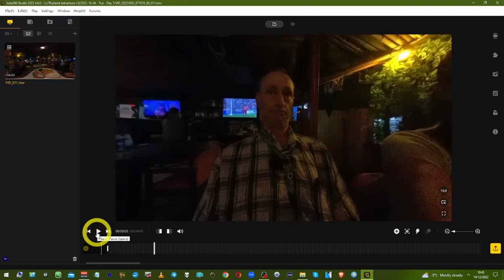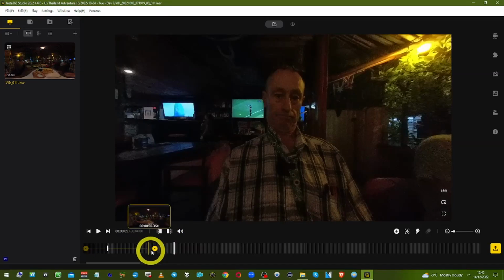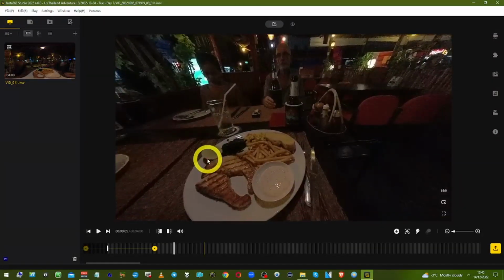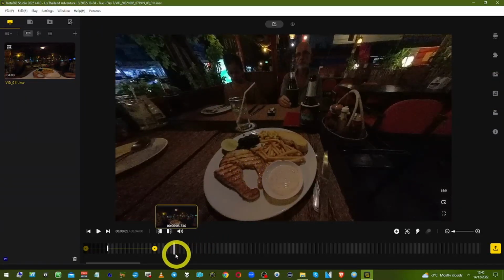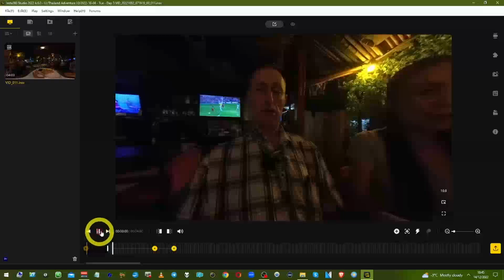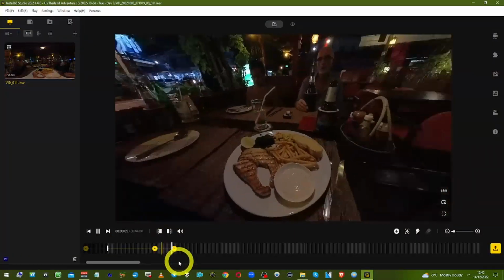Okay, so I want it to stay there facing me, so I have to do the keyframe, and then give it a little bit of distance, and then move the output picture to where I want it to be showing, and click the keyframe. Now I'll show you what happens. Let's go back to the beginning. Okay, here's my salmon, and then it turns.